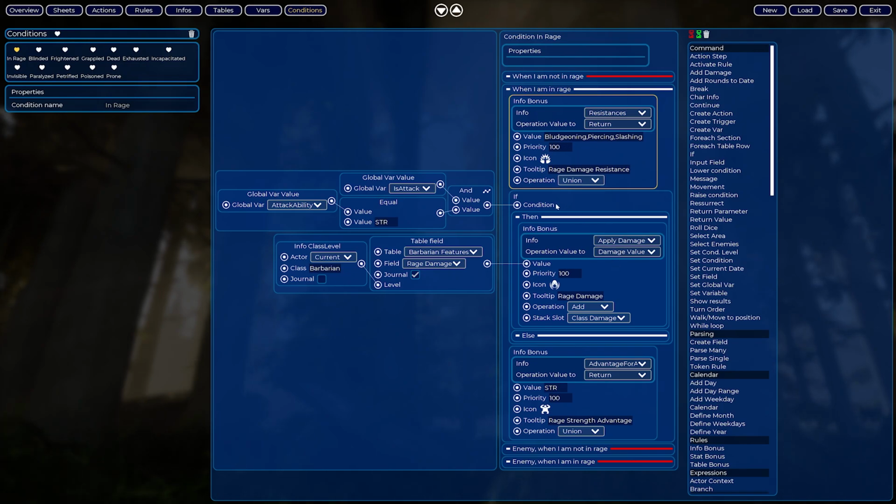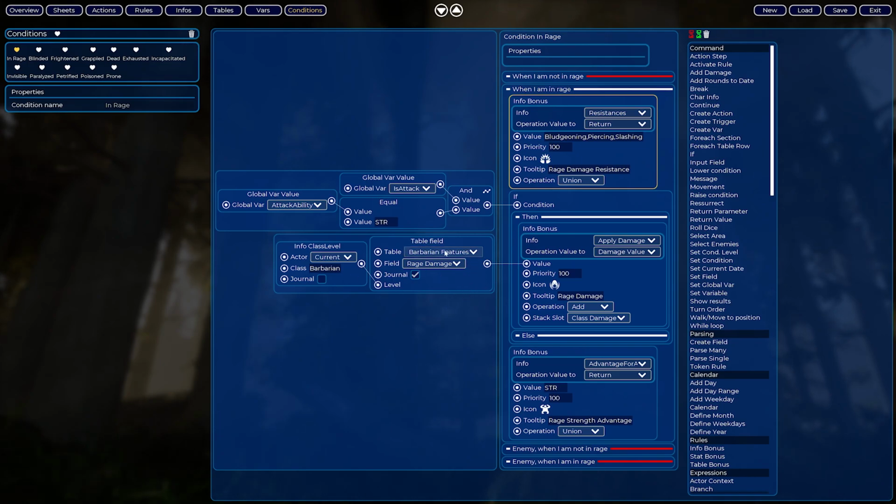Now, here we have a very interesting thing: if it's an attack, and we have a global var here, attack ability, and if it is an attack and it's attacking using the ability strength, then we have this condition, which is the rage damage.